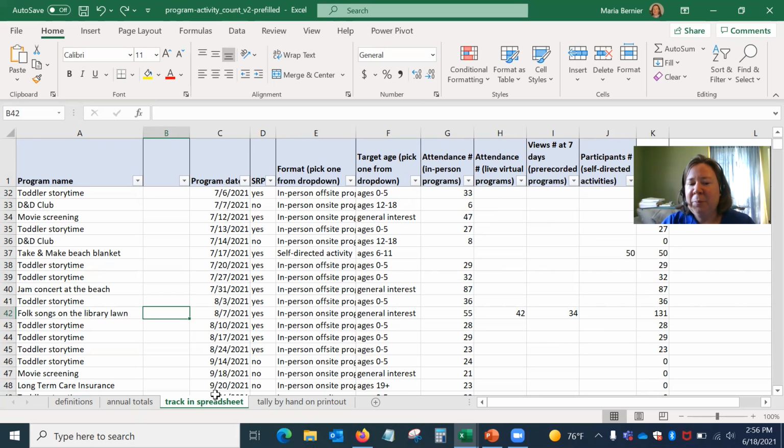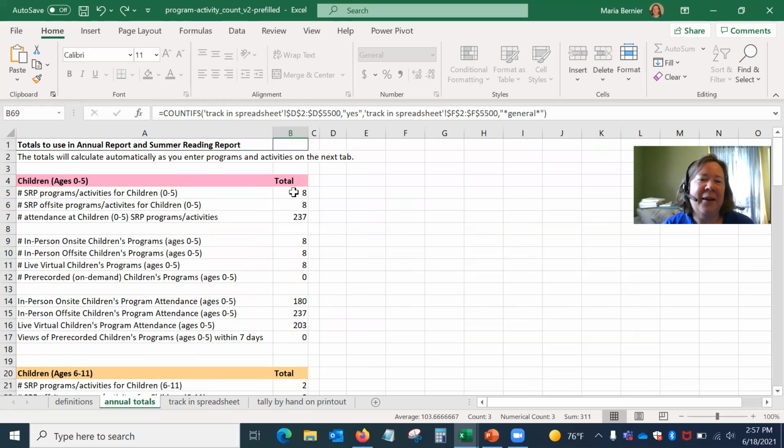Again, I developed it because I knew that these questions from IMLS were coming and that it was going to be a reporting burden for so many libraries to be capturing all of these numbers in a very, very detailed way that we hadn't done before. So that's why I created this tool. But again, it's not mandatory. It's not required. There's no money hinging on this. It's just there if you want it. I suggest you use it to make your lives easier, but nobody's going to come after you and you don't have to send it to me. All you're ever going to send me are these totals in your annual report, and you'll send Kim those totals in your summer reading report. So that's the tool.